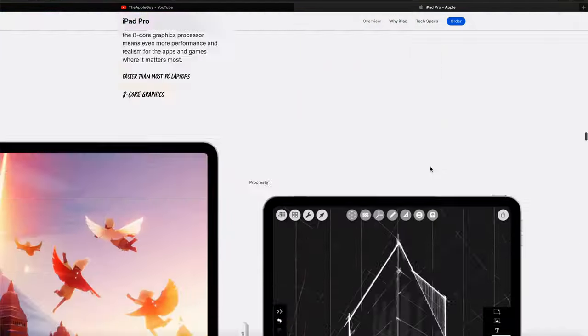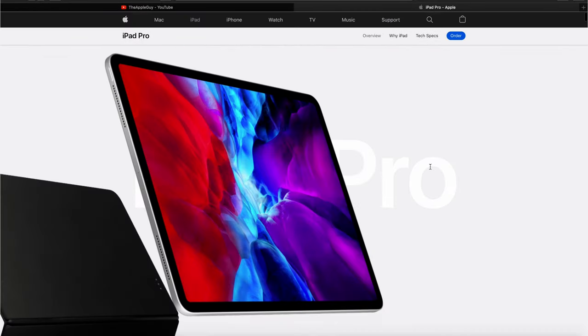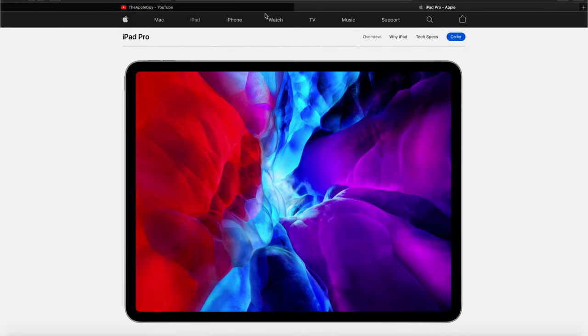So this new iPad Pro has a very nice update to it for those that don't have an iPad Pro currently and want a new one. Or if you want to wait till the end of this year to get one due to what's happening right now, you can wait for a super cycle update, which will get mini LED and the A14X chip and 5G and more battery life, you know, more of the hardware improvements that you're looking for. You can obviously wait if you want a better iPad Pro later in the year.